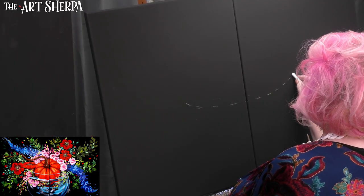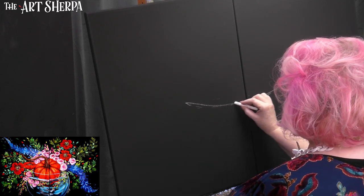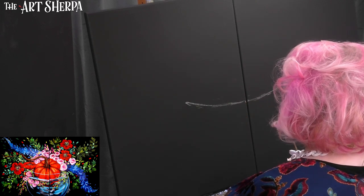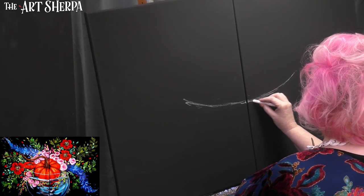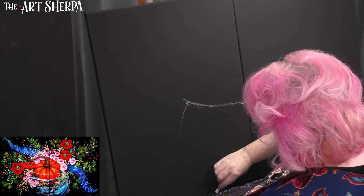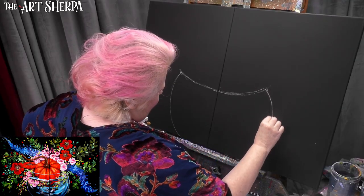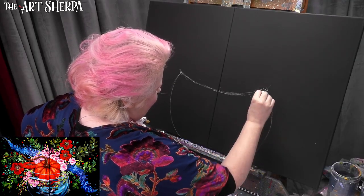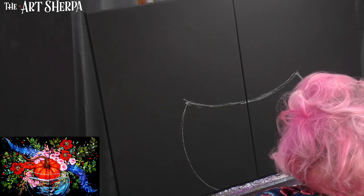Smiling, smiling, smiling with my chalk. And the nice part about the chalk is it erases. So if I'm sketching, I'm not going to be that sad about it, right? So I got my nice little smile going here. I need to leave myself room for flowers and a pumpkin. Then I'm going to go round. This is the bowl of my vase. I'm going to bring this down to the bottom, round. See, just boom. Smile in a couple parentheses.